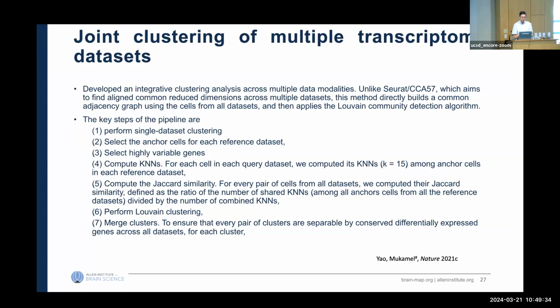So here were some of the steps that were taken, just to give you an idea. We don't want to go into all the algorithmic details. You'll get plenty of that. This is supposed to be more fun. But we will be doing some of this. Some of the steps here: they cluster the data individually, of course, right? And then they find cells which are unequivocally distinct types, what they call anchor cells. These are cells that we know are actually unequivocally different types. In fact, we see them across the different data sets, right?